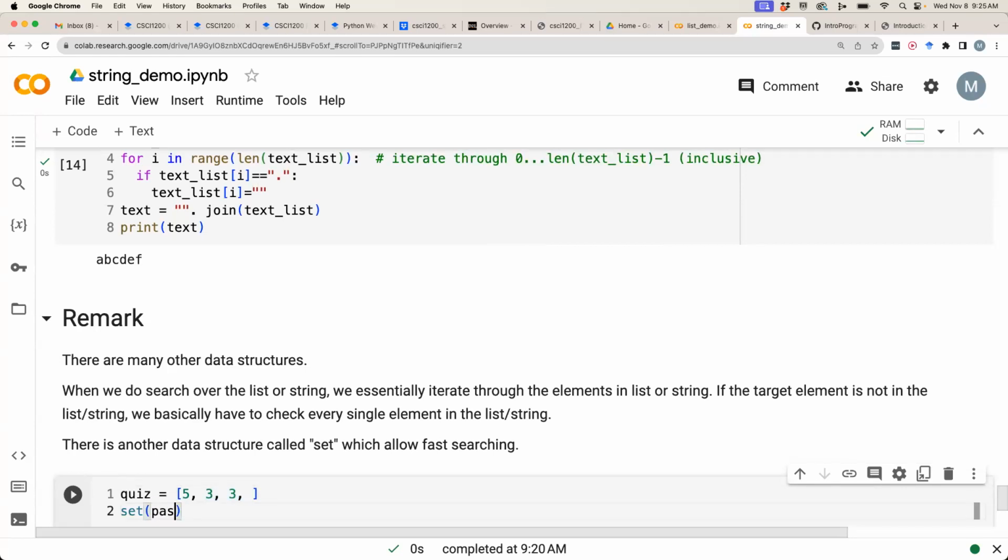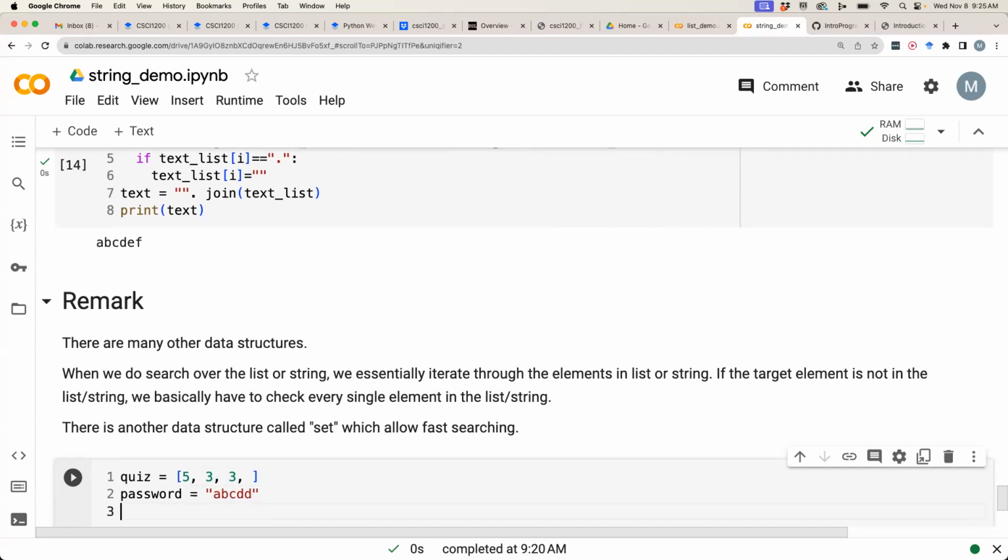But if we just want to check whether an element is in the list, for example, say you have a password, and suppose your purpose of using this password is for password history. Password history will store all the previous passwords. For example, this is your first password, this is your second password, and third password, etc. Then you can use a set because I don't need to know when I stored this password or when I made a change.